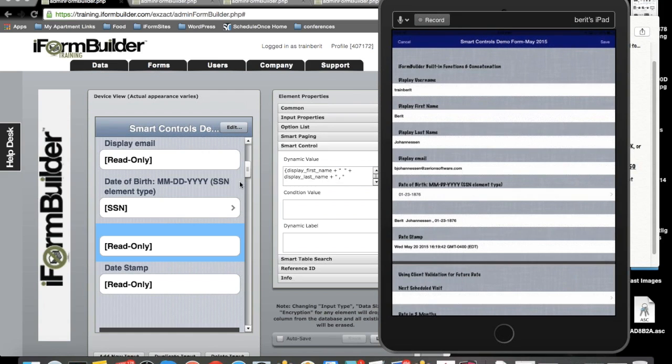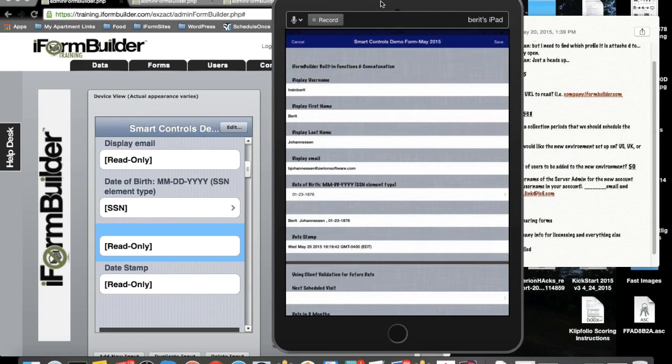So that was the data column name of the first element that was capturing the user's first name. From there, I have the last name data column name, and then the date of birth data column name for the element right above. Now, I'm not going to go back and forth to show you how I did all of those. I will show you after, but instead I want to just show you a little bit more about the form.